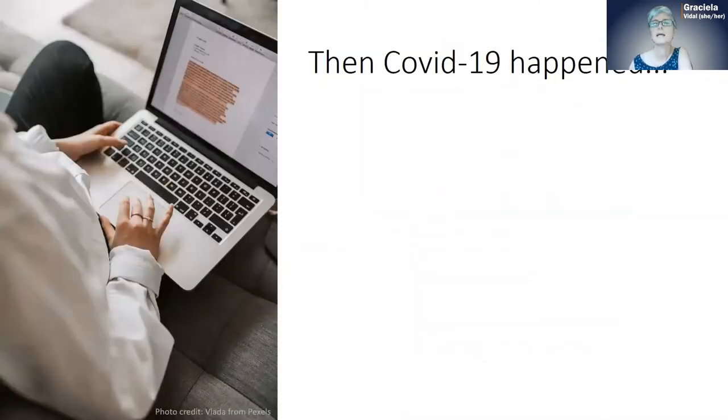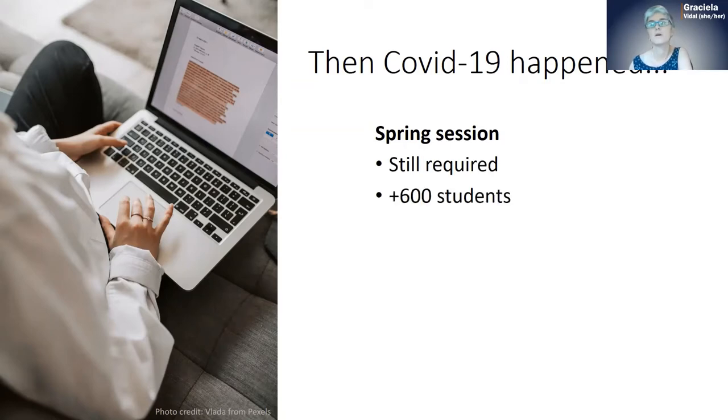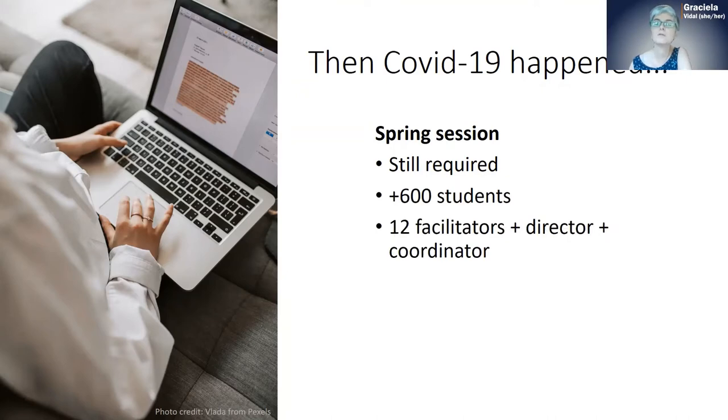Now, COVID happened, and just like many of you, we had to quickly change to fully online course delivery. And this left us with one full session, the spring session, that still needed to be done, but this time online. It was previously scheduled for April the 8th, and we still had those many students, but we were left with only 12 daring facilitators who agreed to help us a month before the session, even though we couldn't tell them yet exactly how we were going to do it, because we still didn't know how we were going to do it. We were still planning it, right? They did know, though, it was not going to be synchronous. So they knew that much. They were true heroes. They were wonderful.